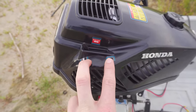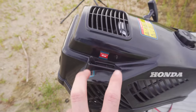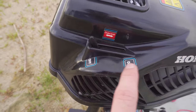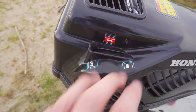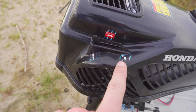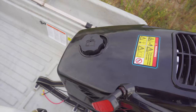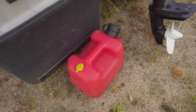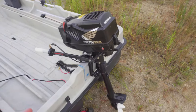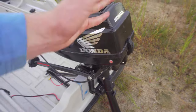The weird thing about the choke on these is that when Hongkai sends it, they actually have the labels switched the wrong way. The guy I bought it from told me about this and rearranged the stickers the right way — you can see they're kind of ripped where he took them off and replaced them. When you order the motor, it tells you one position is 'on' and another is 'off,' but that is not accurate. As for the fuel, we cannot put regular gas in these motors. This is non-ethanol only, so I have to buy a special gas. It's a little more expensive, but this thing really doesn't take up too much, so that's fine.